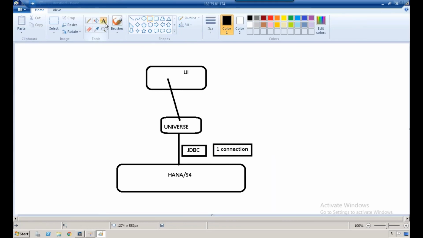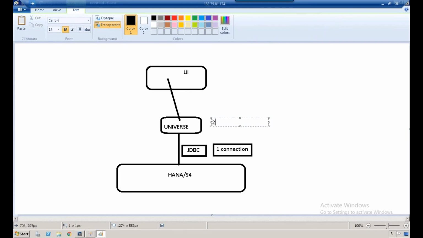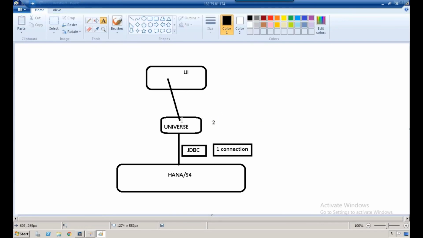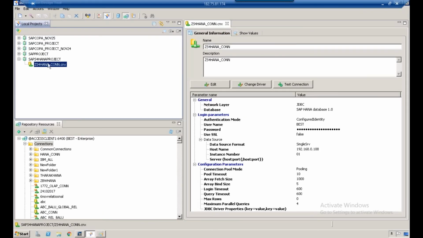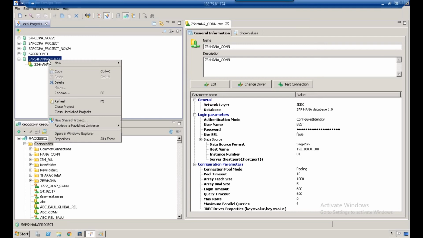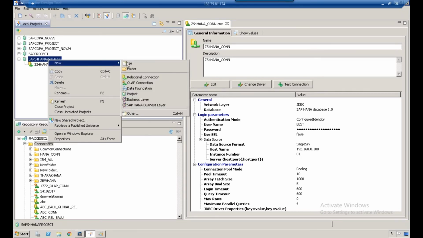Step number 2, create a universe. How are we going to create a universe? Let us go back, right click on the project, click new, please see here. What do we see? HANA Business Layer. What is HANA Business Layer?